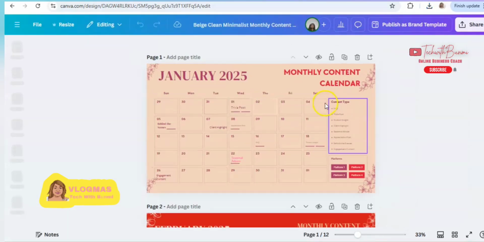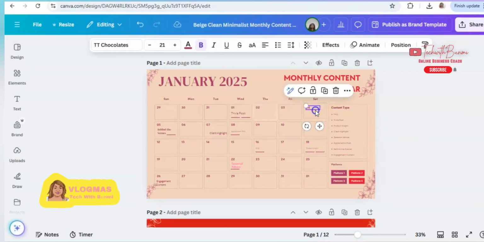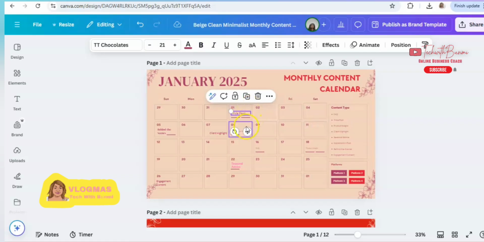You can easily write inside this, you can plan your content. As you can see here, you can plan your content, put your topic for the day or your topic for your Instagram account, right? You can have this template if you want.